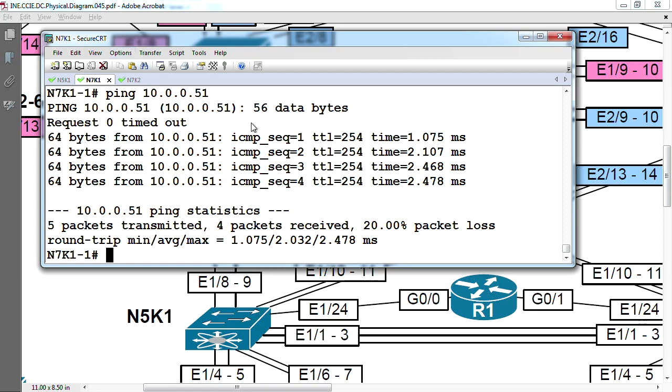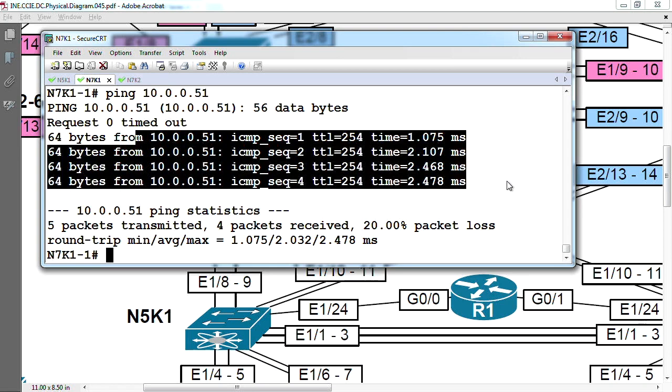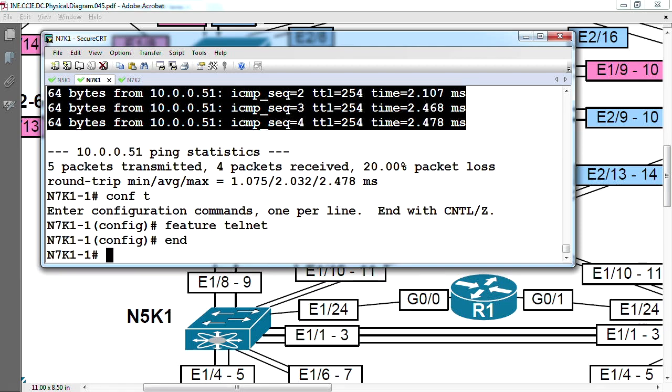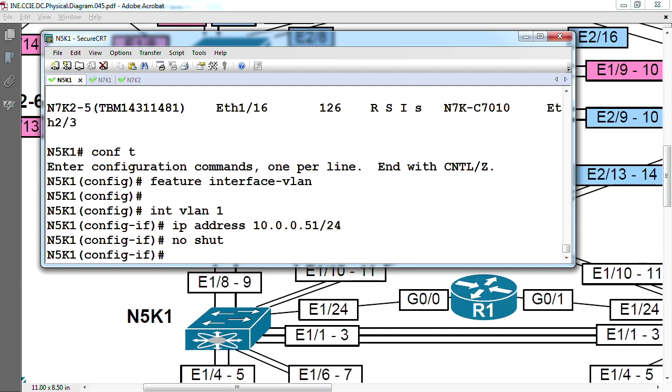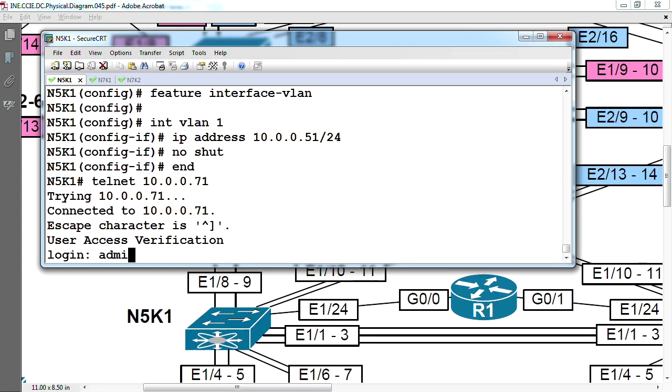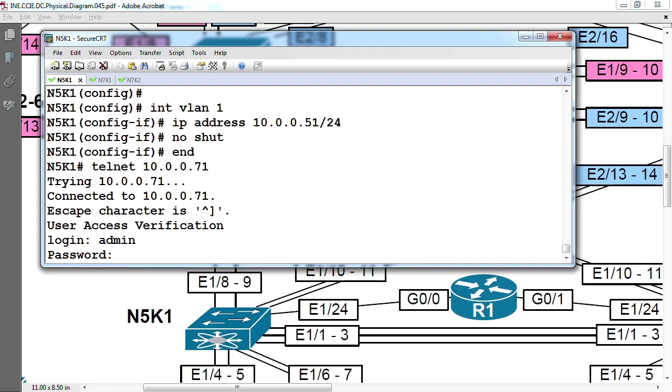Okay, because there's no other layer 2 configuration, just like the other Catalyst platforms, this is a layer 2 switch. So VLAN 1 is going to be the default access VLAN for the ports. We see we now just have basic IP connectivity over the links. Also, I'm going to turn Telnet on. So let's say feature telnet. This is on the 7K. The 5K now should be able to Telnet in there. If we Telnet to 10.0.0.71, log in as admin, whatever the password I set.